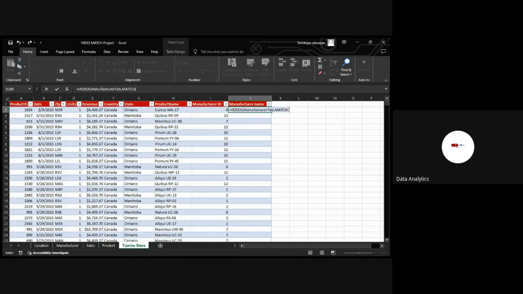The lookup value is definitely manufacturer ID. And the lookup array is still the manufacturer ID. The match type is exact match. And our column number is, oh goodness, let me wait. Okay, that's 2. Our column number is 2.